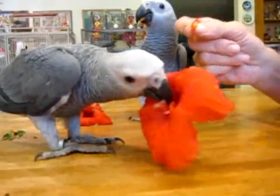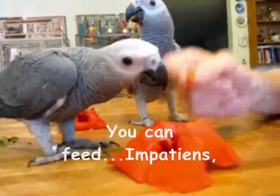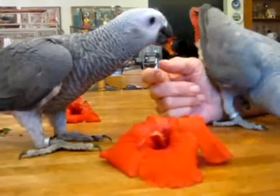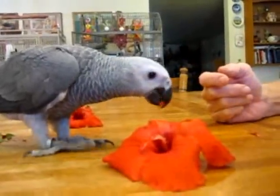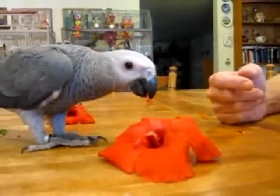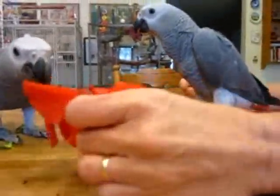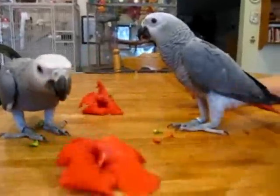What they love is the long — I don't know if that's the stamen or what sticks up the middle — but that is like their favorite part. It also makes a great toy, an inexpensive toy, just to go down to your garden and pick a couple flowers for your bird.